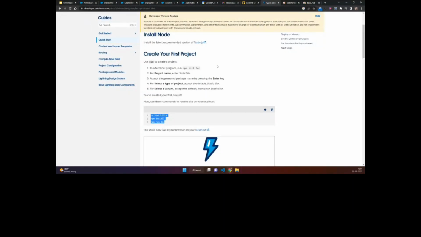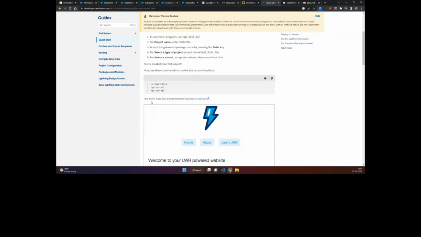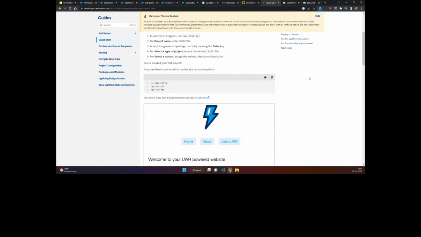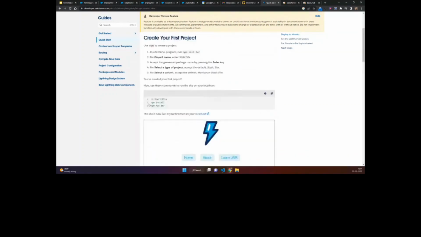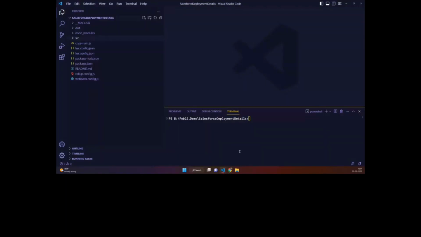For this session, we will not go much into LWR because LWR is a separate topic as such. It contains routing and a lot of things. In this session, we'll just focus on how you can use LWR and how you can create a Chrome extension. I will also not execute these steps because they will take a significant amount of time, but the documentation is pretty clear. You can use these NPM modules and create one project. Once you follow these steps and create a project, you will get a structure similar to this.